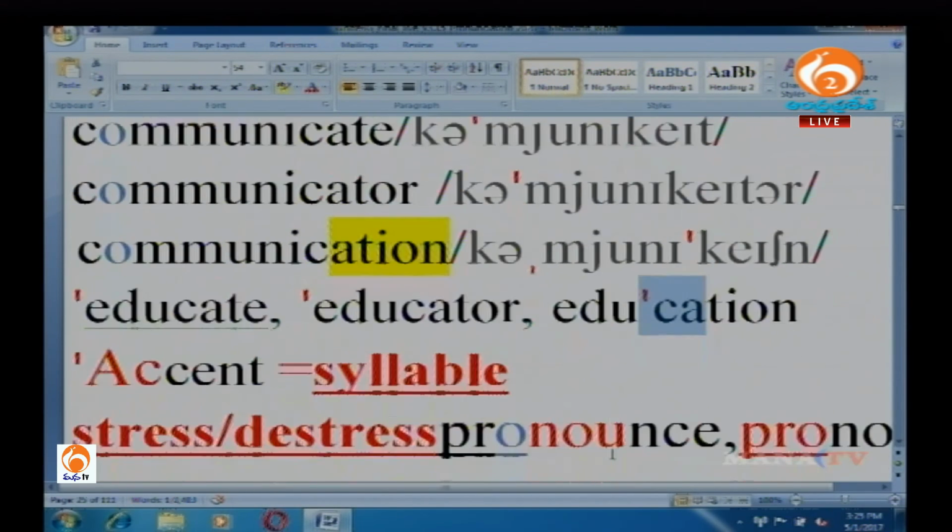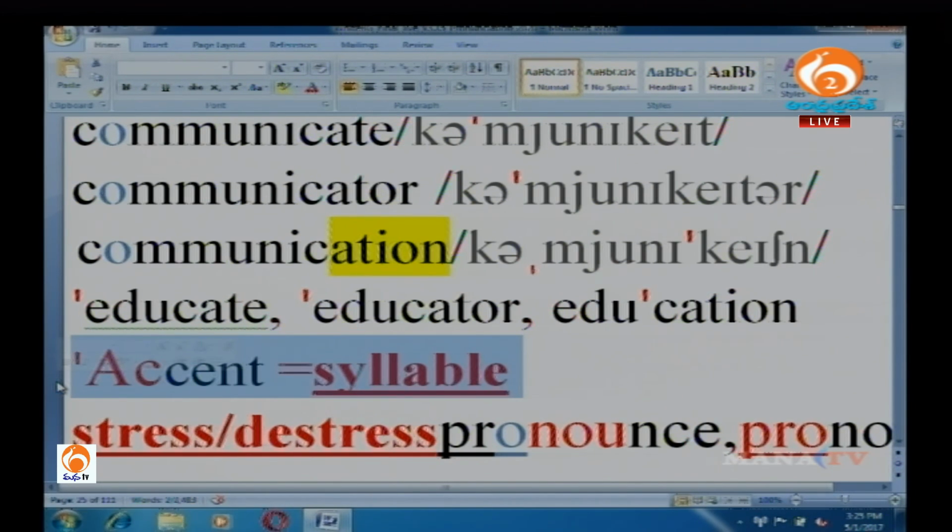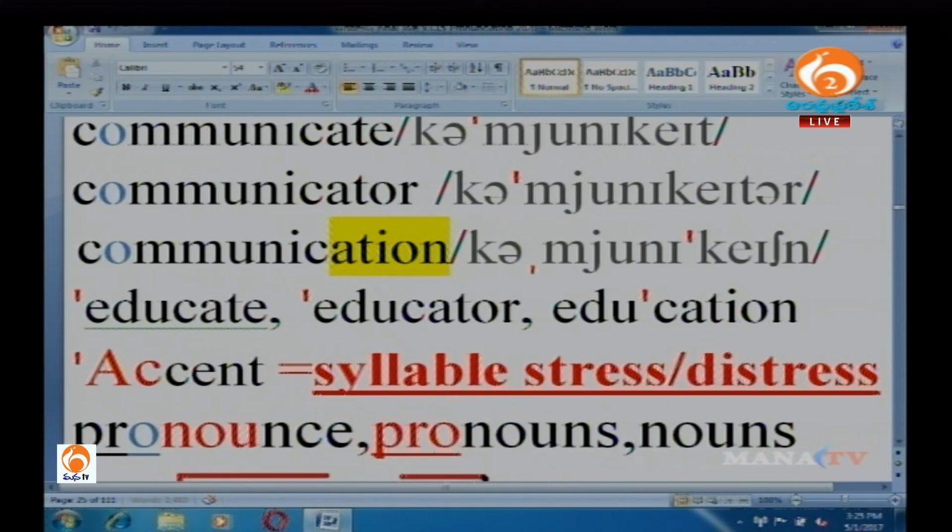Good. So what is the meaning of accent? The main meaning, the most important meaning of accent is the syllable stress. When you stress a syllable correctly, the other syllables are de-stressed. You don't pronounce them loud. So that is the most important thing in accent. That means stress the correct syllable. So let's try a few more examples.